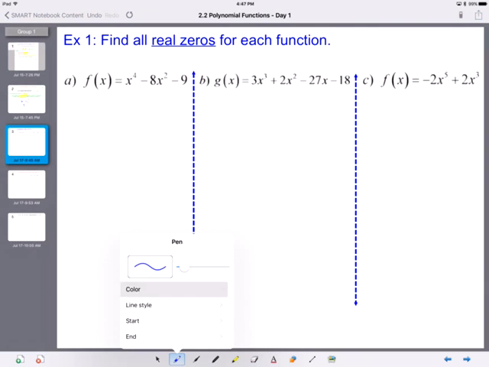So we're going to start with x to the 4th minus 8x squared minus 9. We did one like this the other day where we had to factor. We want to set the y value equal to 0, and we want to factor this. This is quadratic in form. It's a trinomial. Instead of x squared and x, we have x to the 4th and x squared. So we're going to factor this, and it'll be x squared times x squared. And then you're looking at what are factors of negative 9 that add to give you negative 8?